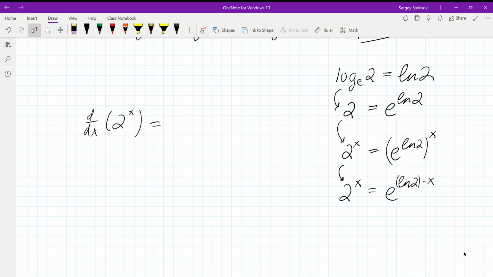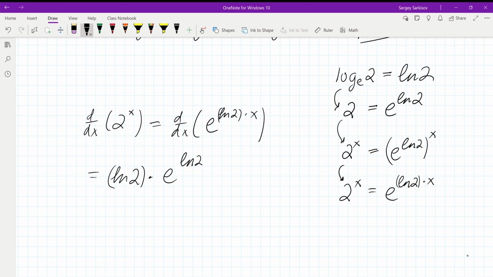Let me write that as d/dx. I'm going to do a much more difficult derivative later, but let me start with this. Some people already know this formula, but I want to show you where it comes from. It's the derivative of e to the constant ln 2 times x. First of all, what's the derivative of ln 2 times x? That's a constant times x, so the constant just comes out. Times the derivative of e to the whole thing, since e to the x goes to e to the x. That's f prime of g, and think about the chain rule involved here. You come back with e to the ln 2 times x.